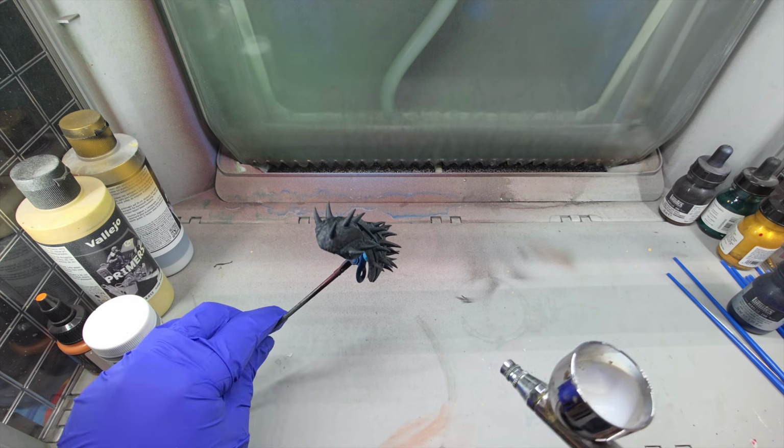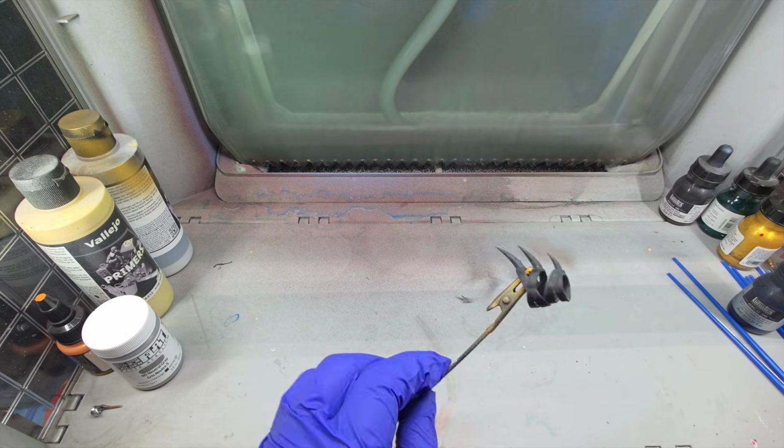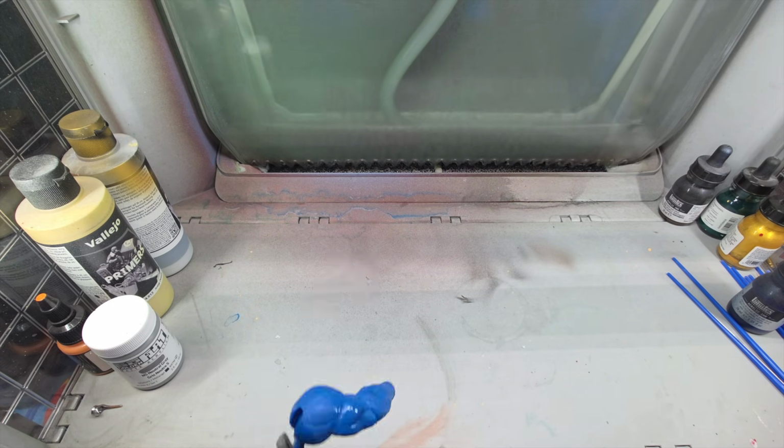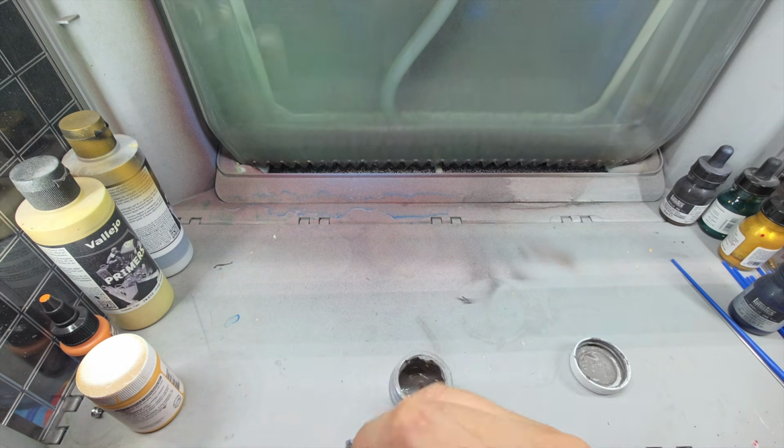So now just applying matte varnish to help with paint adherence. If you're using this F69 resin, just know that paint does not easily adhere to it, so you can't really sand it either, so using a matte varnish is the best way in my opinion.